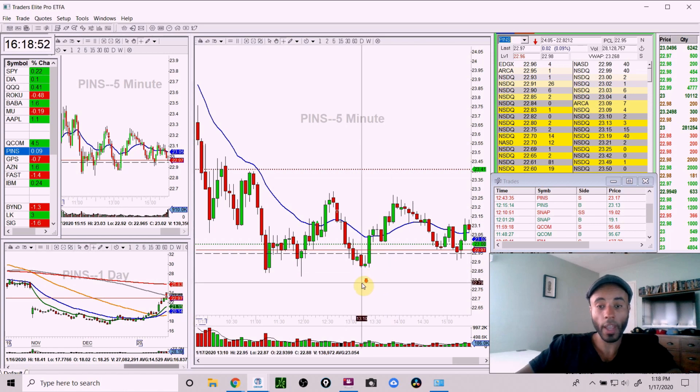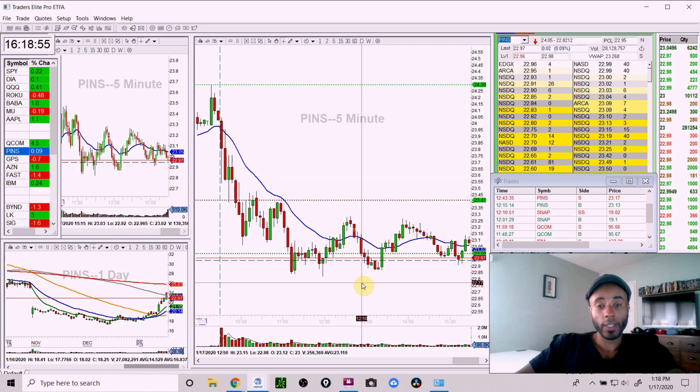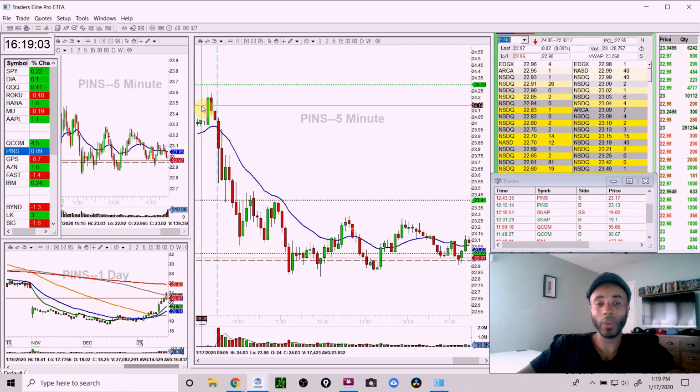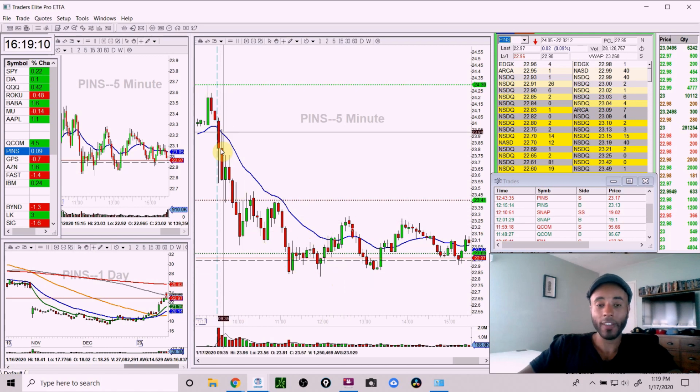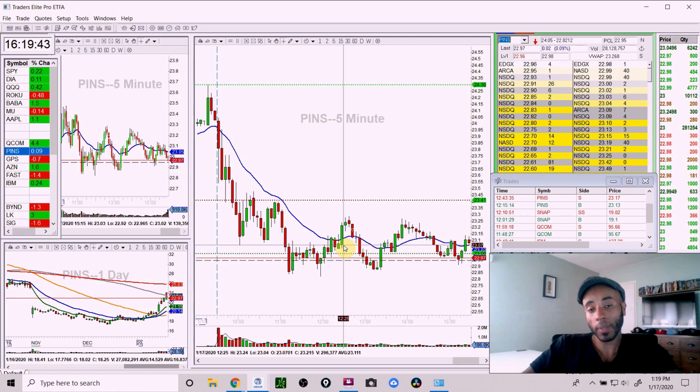And we definitely have to pay attention to the chart and the price action. That's something that I've been doing this entire week. I hate to say this, but when we look at a chart, if we don't know what's going on, the odds of us making money are slim to none. With each tick, with each bar, we have to know what's going on, who's winning, who's in control, the buyers or the sellers. And then we have to wait until one side is wrong and they're clearly trapped, and that's when we're supposed to take the trade.